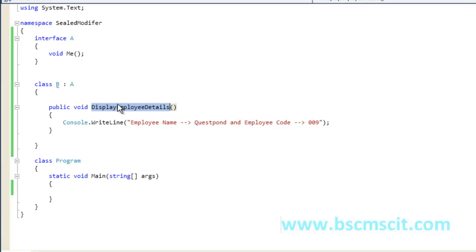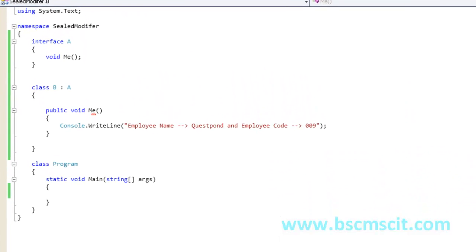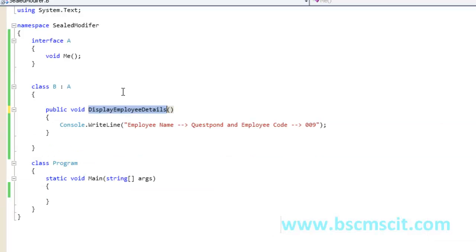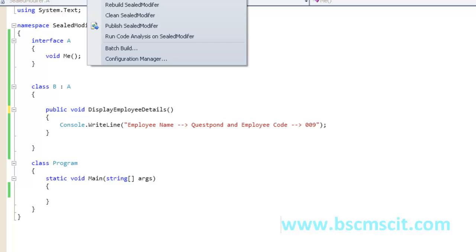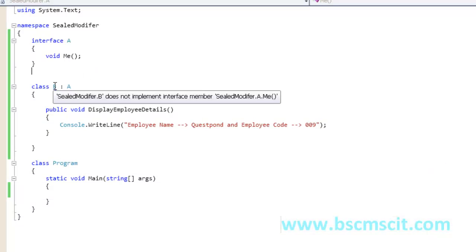Now let me change the name of the method here. Now let me build it again. See, the build succeeded. As you can see the earlier error, B does not implement interface member A.me, means it is telling that class B is not providing an implementation for the signature declared in an interface.